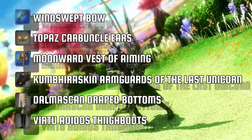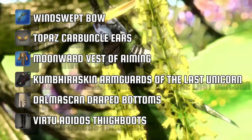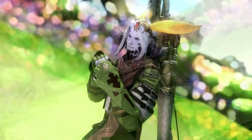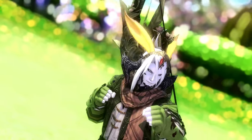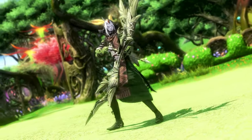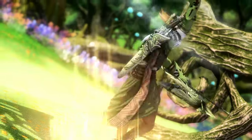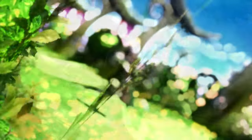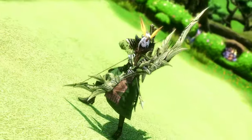If the turquoise blue is not your style, then perhaps my adventurer style bard is what you are searching for. Dressed for travel and designed around the windswept bow, I use Cactuar, Hunter and Marsh Green to break up the design. The Come Hero's skin arm guards blend in perfectly with the Moon Ward chest piece, and the waist wrap of the Doman-skin draped bottoms being a perfect finish to the design, while still keeping that lightweight feel, bringing a rather nice nature theme to the bard. This will certainly help you to stand out from others within the crowd.